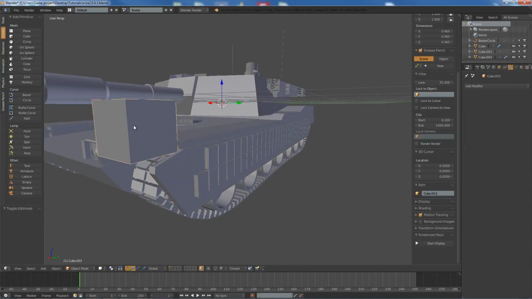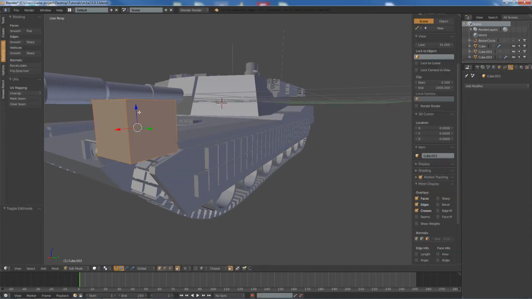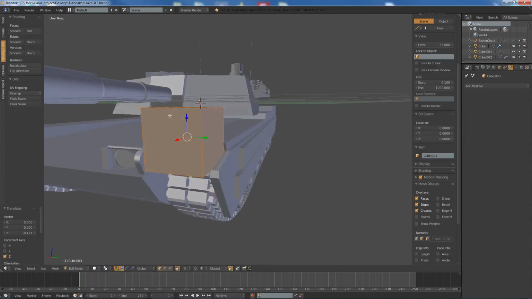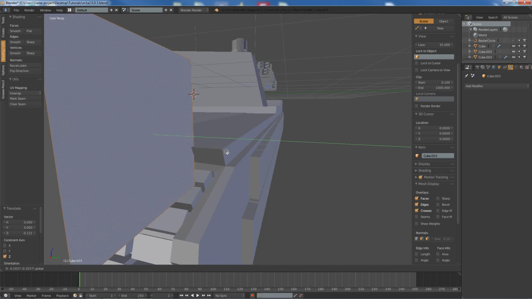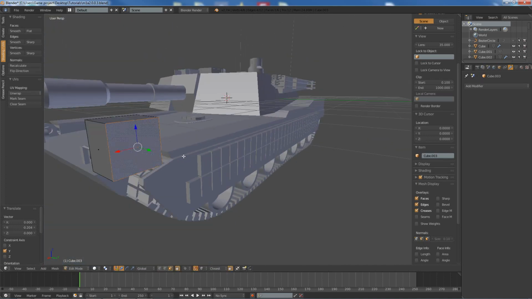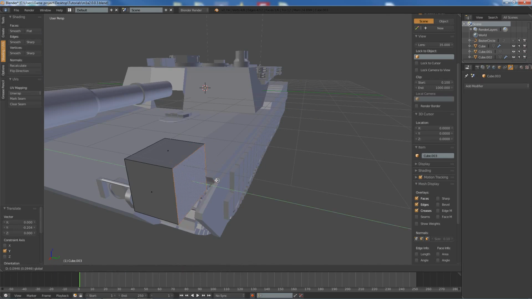And now we're going to move our cube around a bit more. I'm going to select this face, hit the magnet tool. I'm telling you, go there. Come on, Blender.